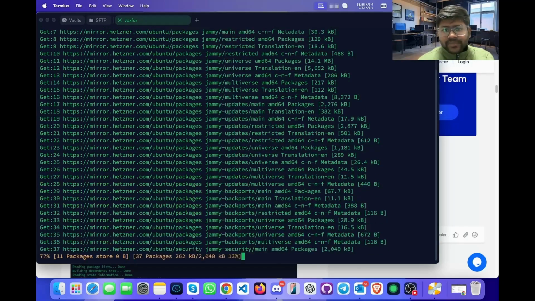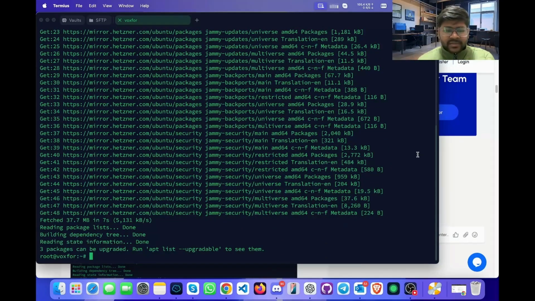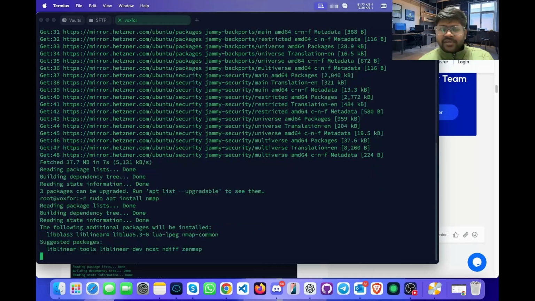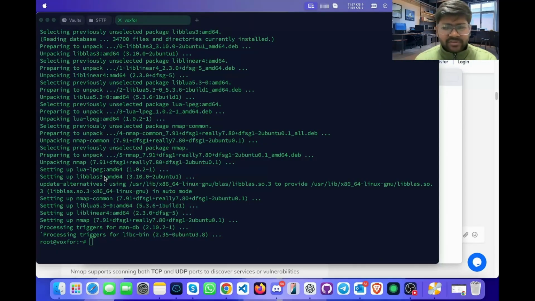This is used to update our repositories. When sudo apt update is done, we have to type sudo apt install nmap, and this command will install Nmap on our Linux machine. Nmap is installed on our Linux server.